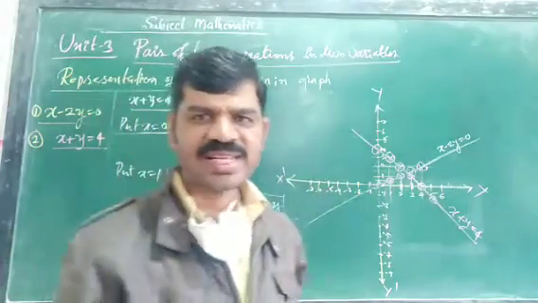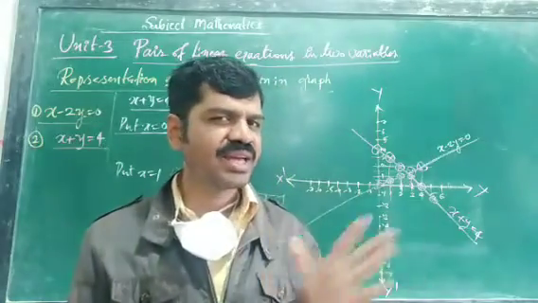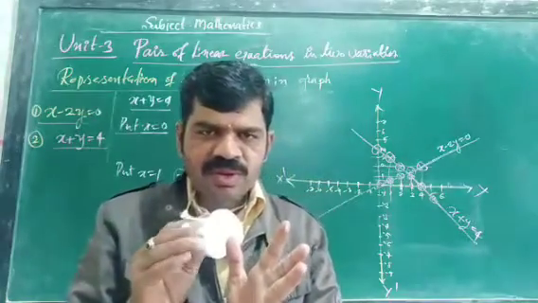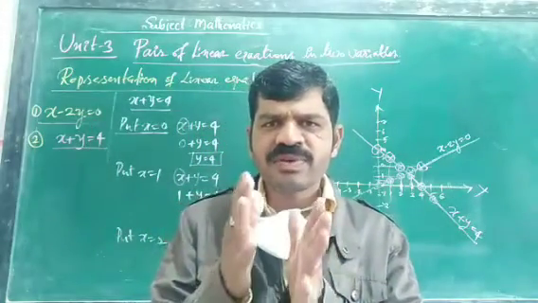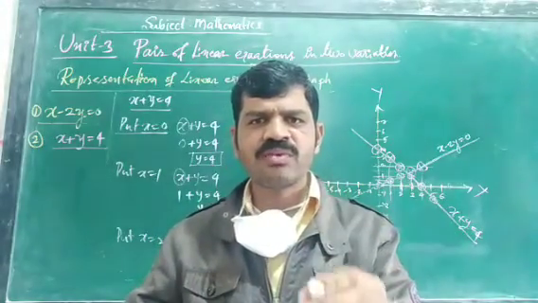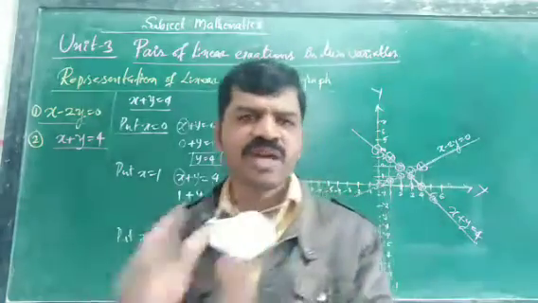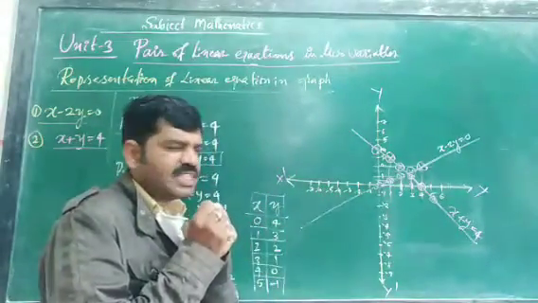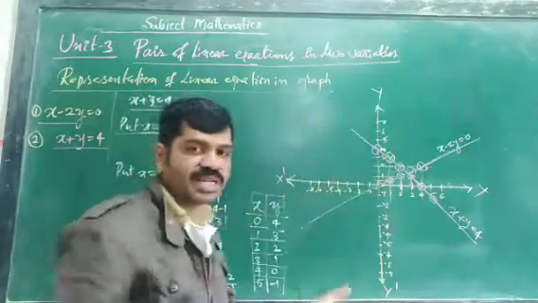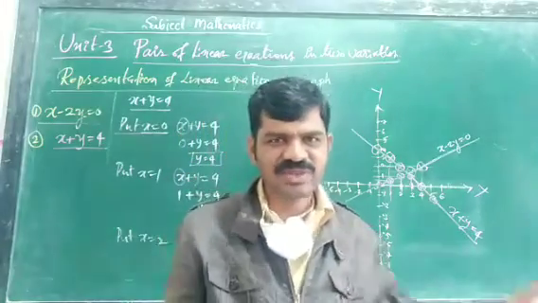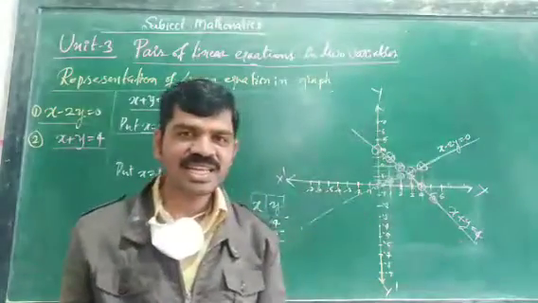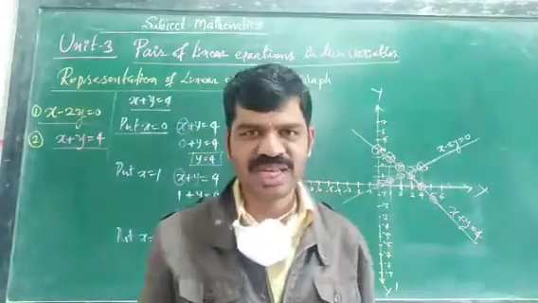I hope you could understand the representation of a line in a graph. So what equation is given? We have to write it on the board. If we go on providing the values of x equal to 0, 1, 2, 3, 4, 5, etc., we are going to obtain the value of y. By taking the x value and y value, we are going to represent those values on the graph, so that we are going to obtain some lines, isn't it? We are going to name these lines. This is one linear equation, this is another linear equation. Like that we have two linear equations.